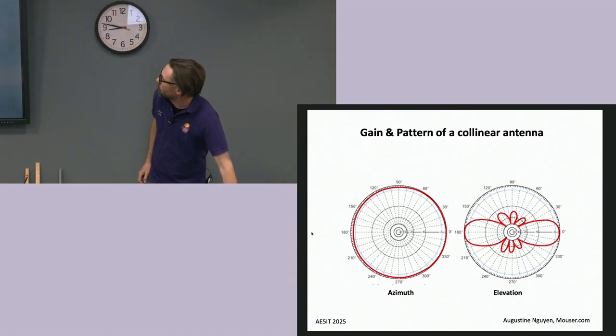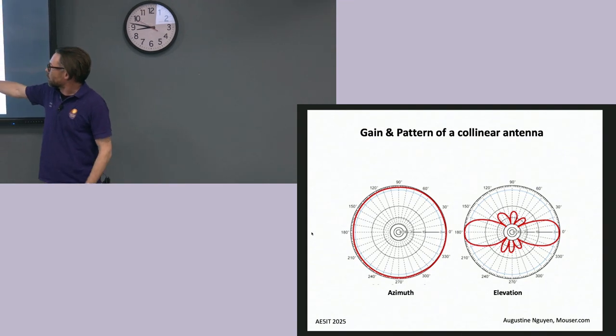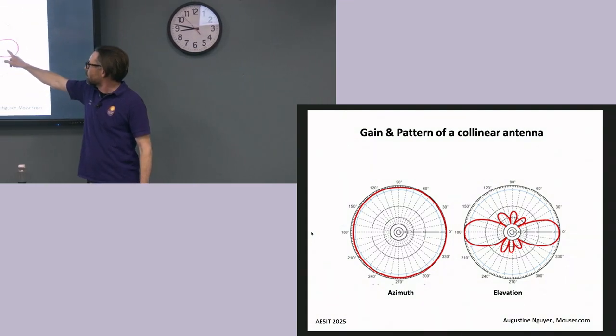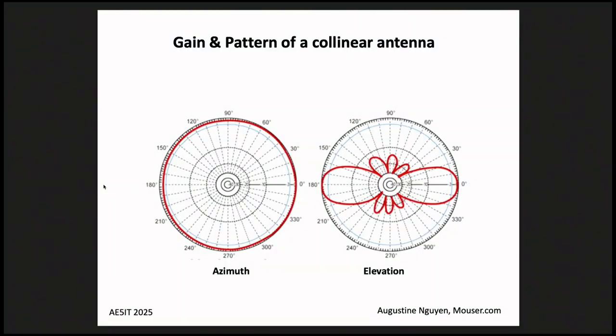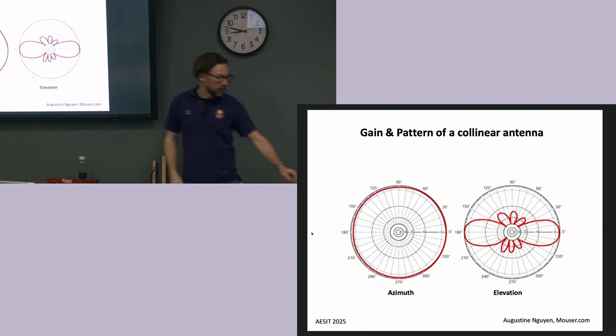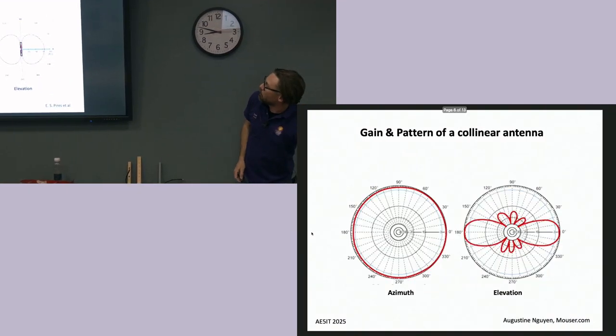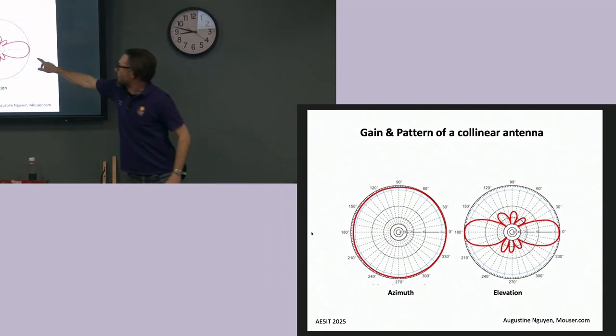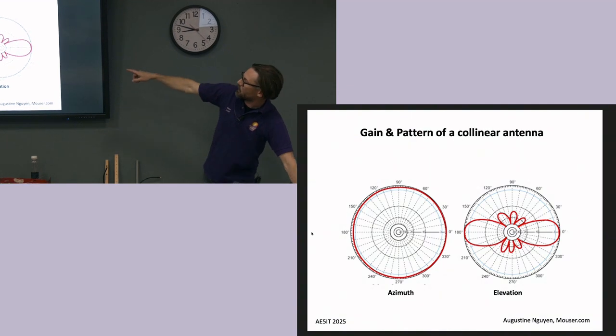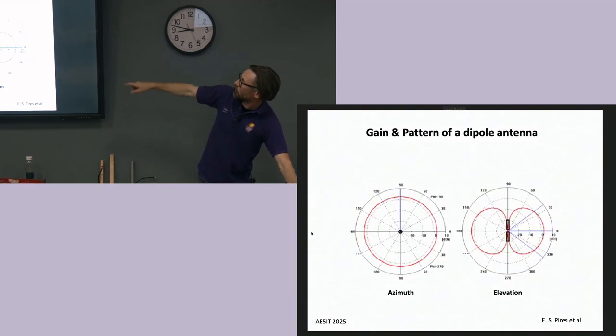And I don't know if you noticed, if you're paying a lot of attention, our scale changed. We no longer have 0 dBi here. That's something to pay attention to when you're comparing plots. Sometimes they can do this to be tricky. Sometimes it's just different people made the plots and they have different preferences, or they're trying to tell a different story. Our scale changed from this plot to the previous one, and that can make it look like there's a lot more gain here than there really is. So pay attention to those little numbers in the background, because this actually exaggerates the pattern a little bit if you're visually comparing it to that one.